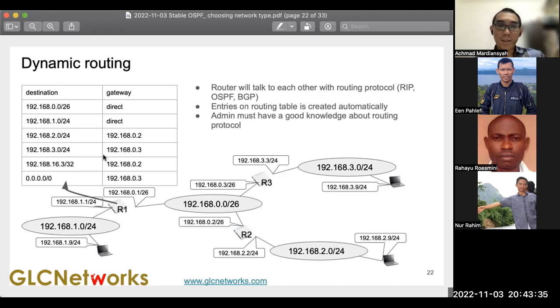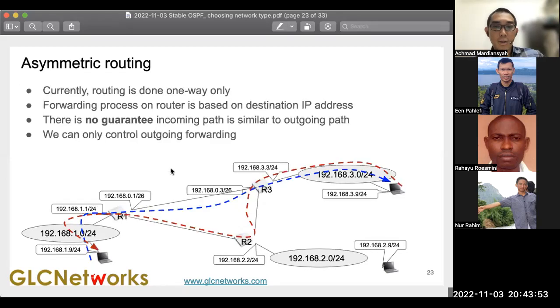With dynamic routing, it's more automated. You have to configure the dynamic routing, and as a consequence, you need to know how dynamic routing works, either RIP, OSPF, or BGP. Next, the thing that you need to know is asymmetric routing. Routing is done one way.